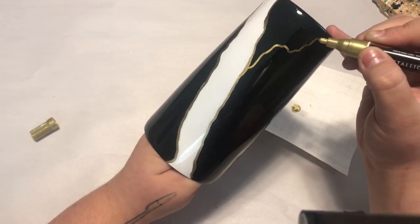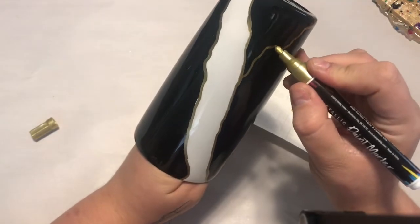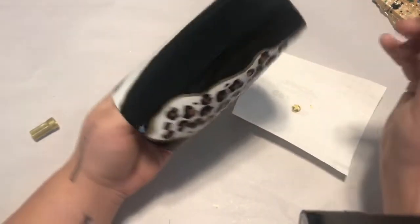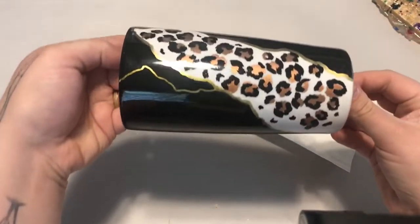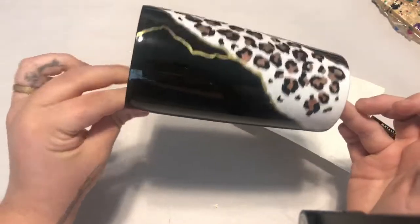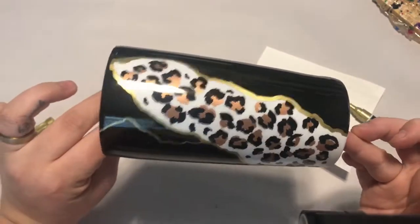So after I finished up my gold lining, I did not seal it. I just let it dry completely for a few hours. And then I went in with another coat of epoxy, did my rim sanding, and then did my final layer of epoxy. You guys can definitely get this cup done in just a couple of days. It does not take very much at all. But yeah, after that we were completely done.